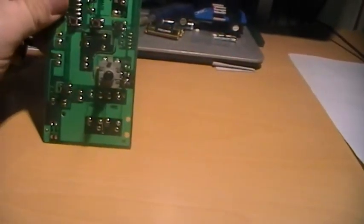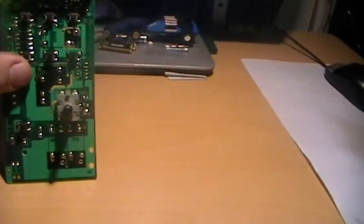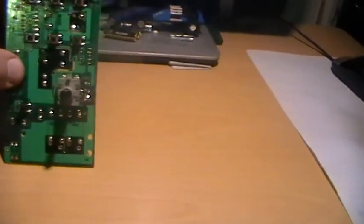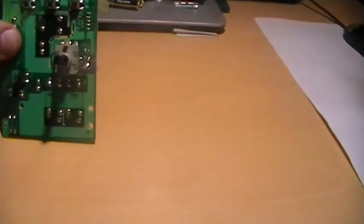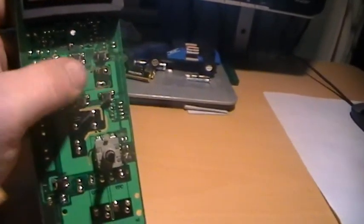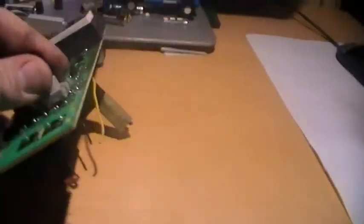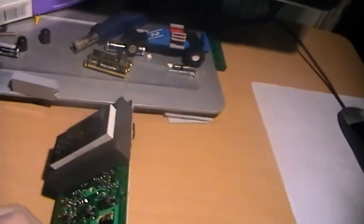Yeah, there's the main control board. It was a digital one. So I expect there's an issue with this for it to keep cutting out after 30 seconds or so. I say that because it may not be an exact 30 seconds, as Mum was probably estimating. But there's literally 7 buttons. Got 3 there, 3 in this row, 1 here, and then you've got that dial. I believe set the clock at the top there, which I might actually take off. Then again, looking at all those solid wires, I may not.